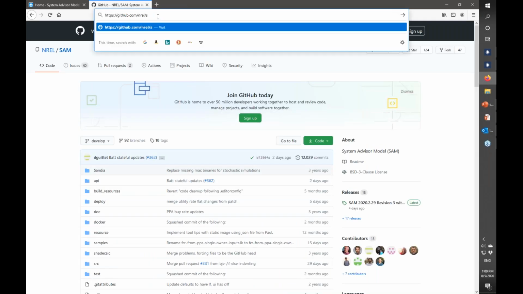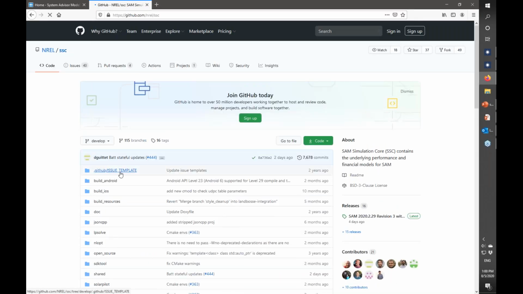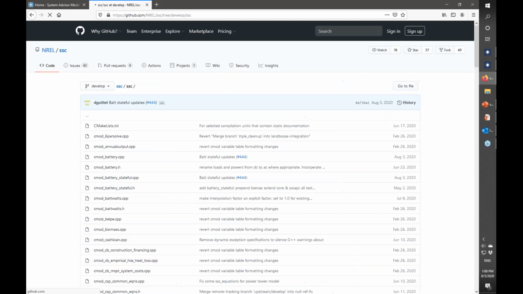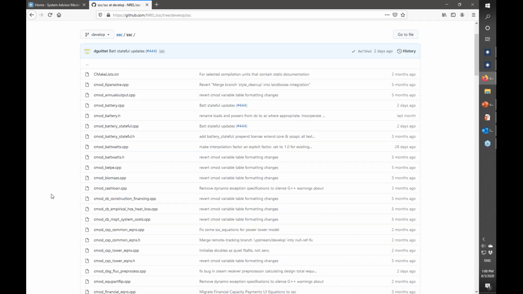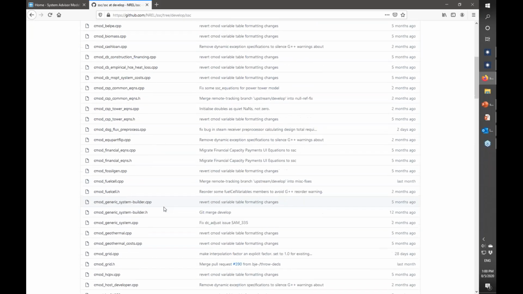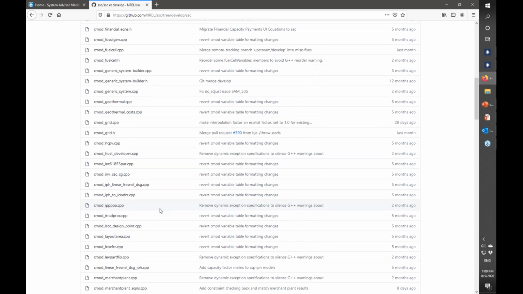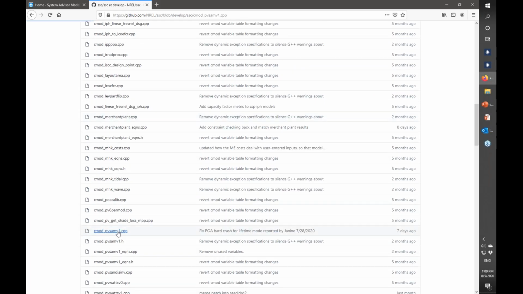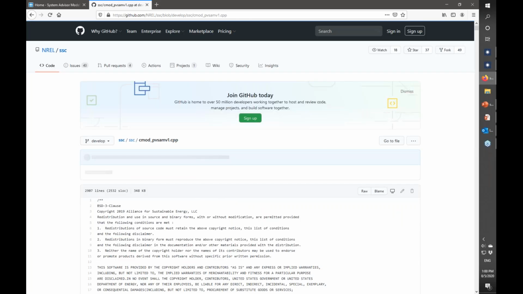And the performance models, or the underlying models, are in this other repository called SSC. And you would find the source code for the photovoltaic model in CMOD PV-SAM v1. So we're just looking at this C++ file in a web browser.